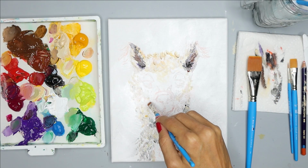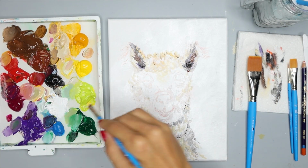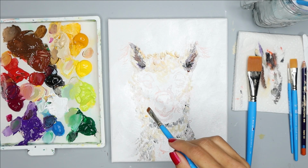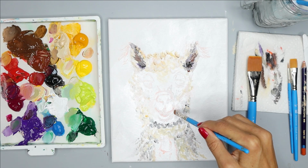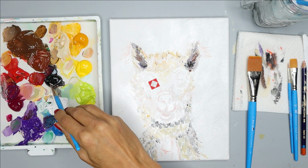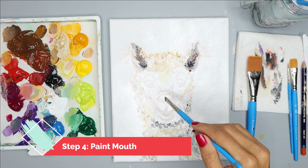Around the face area, it's a smoother fur and it's a light color. So I'm just using my white. I can just smudge this color in and blend a little bit, and then we can go on to the next step. In this step, we're going to paint the mouth, nose, and eyes.